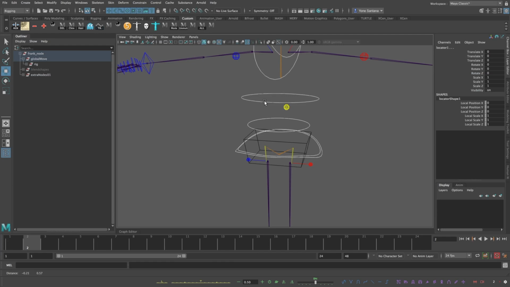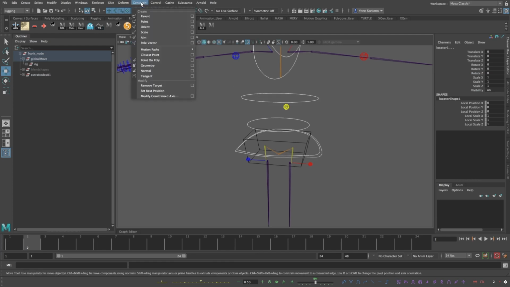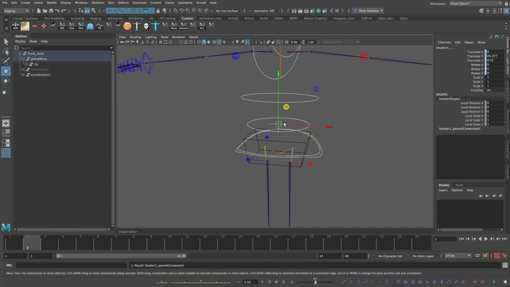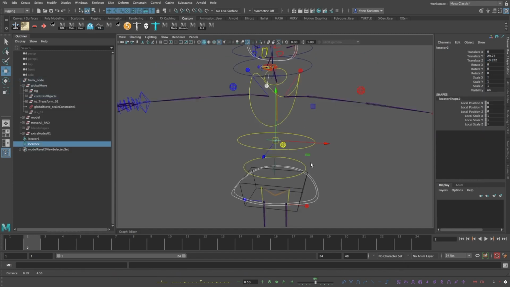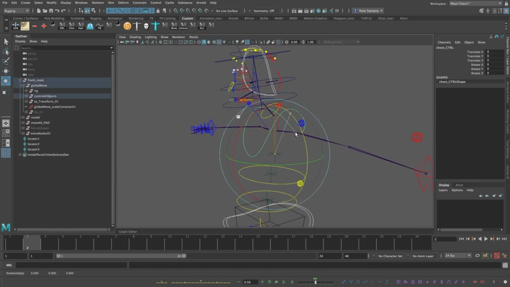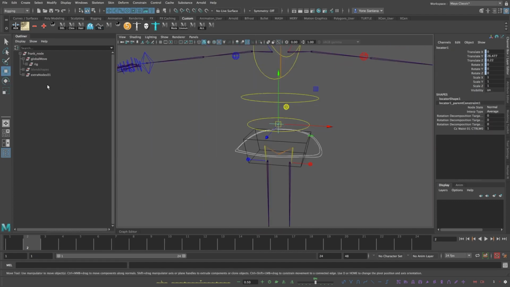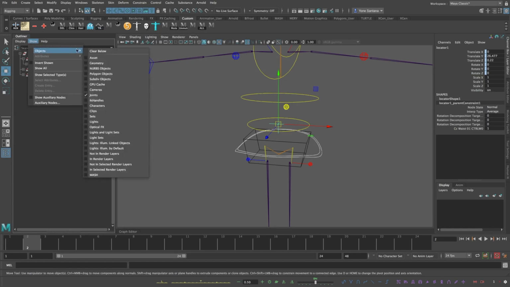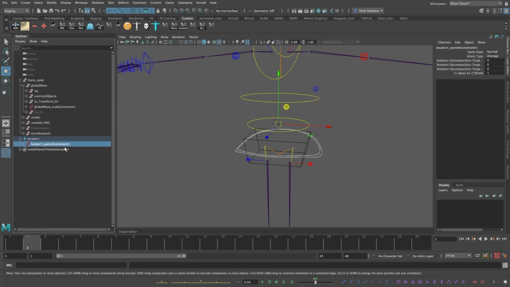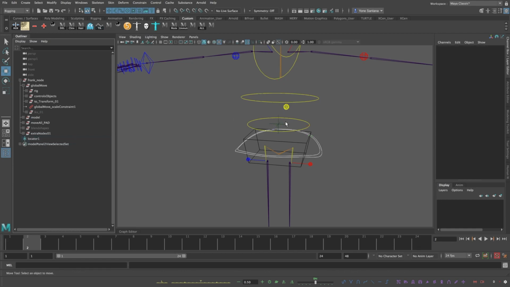And I can do this either by using a quick constraint where I can create a parent constraint without ticking off the maintain offset box, and that will make the locator jump to the spline control, or I have an align script as well in Maya, which I can use to align things very quickly this way as well. If you do choose the constraint method, remember to delete the constraint on the locator after you've created it.